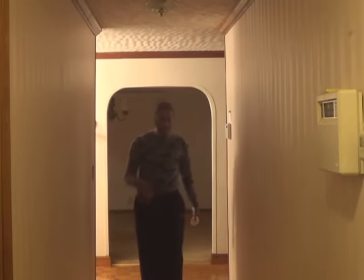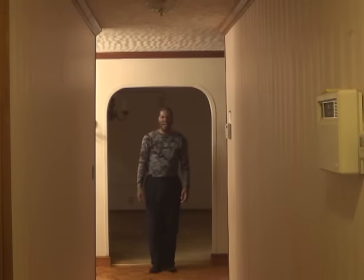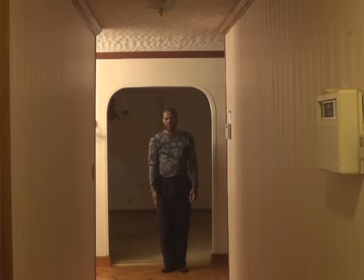Alright, so the standing form, I want you to be able to see my feet, so I'm getting back here so you can see my feet. Alright, so in the standing form, we're gonna open up. Just like any Tai Chi form or Qigong form, we're gonna open up. We're going to use our right foot to open up. So when we open up our hands, everything's going to be relaxed. Remember, shoulders relaxed, drop.